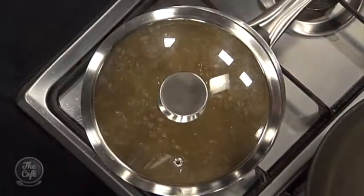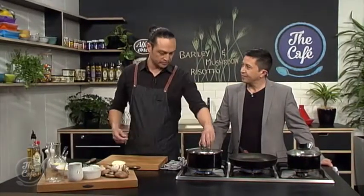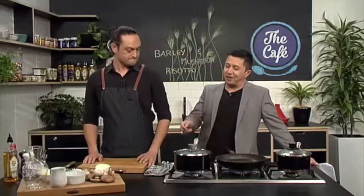Put a lid on it, and I'm just going to simmer it. And then at the end, when it's reducing down a little bit more, I'll give it a stir. That will get some of the starches to come off and flavour it. How much over the barley should you have your stock, if you know what I mean? When you're pouring your stock in, how much do you put in?